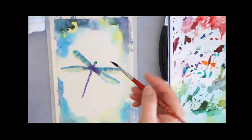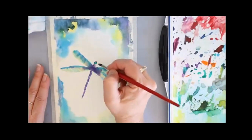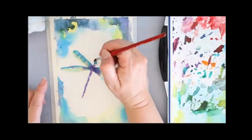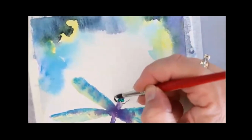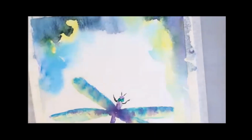And now I'm going to be holding my brush more like a pencil and like I'm drawing, but I have to be very careful to go very light, not to press too much, because I just want to use that very tip, almost like one single hair. Let's see if I can make it so you guys can see what I'm doing. Trying to do it at an angle that you guys can see. Oopsie, I pushed too hard on that side. So now I'm going to make him a little more like a bee leg full of pollen. So it's a little tricky.